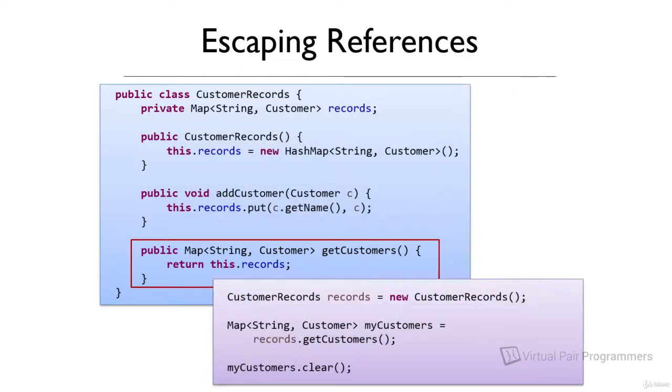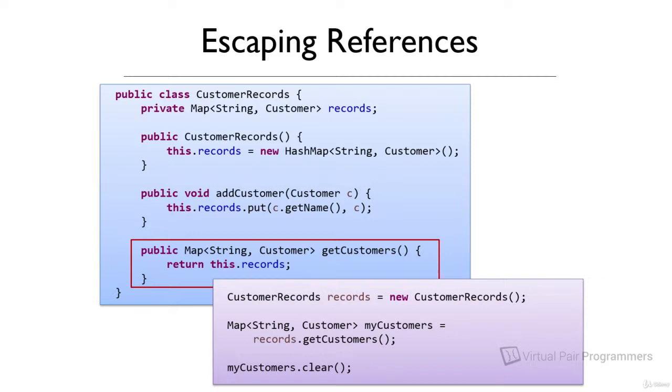Here I've used the getCustomers method to get the reference to my map, and then I've called .clear on that collection. This has enabled me to remove all of the records from a customer's collection, which is not something the original developer of our customer records class would have wanted me to be able to do. They would have only provided the getCustomers method because they wanted me to be able to iterate through them. The author of customer records certainly didn't want me to be able to change the records by calling getCustomers. So the reference to the map has escaped from the class in which it should have been encapsulated. It's almost as though we've declared this map as a public variable. We have violated the encapsulation rules.